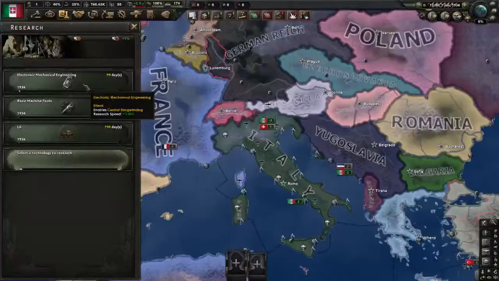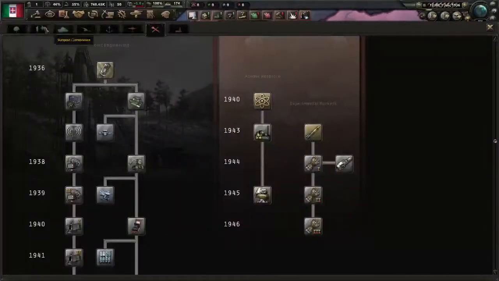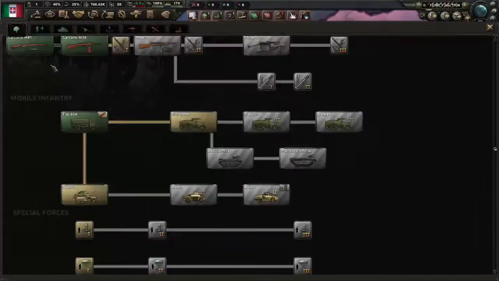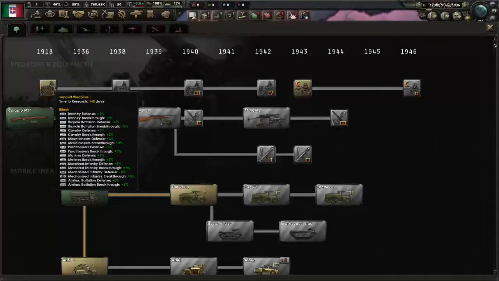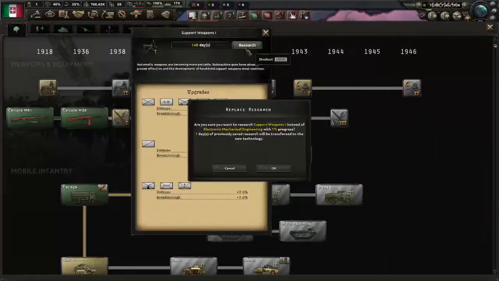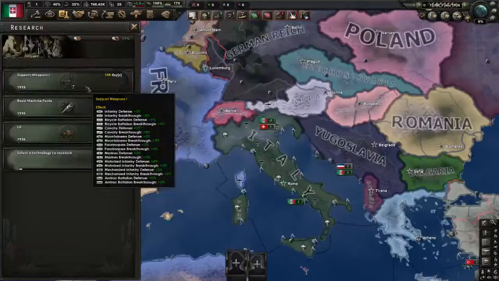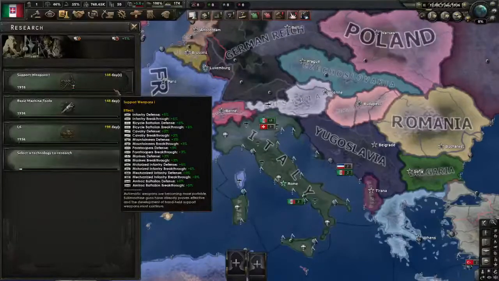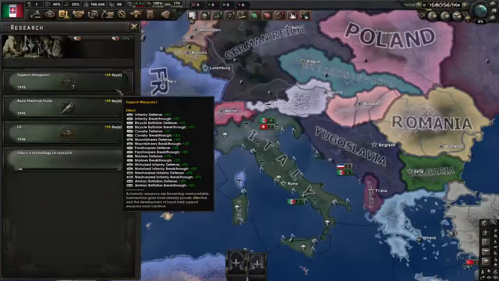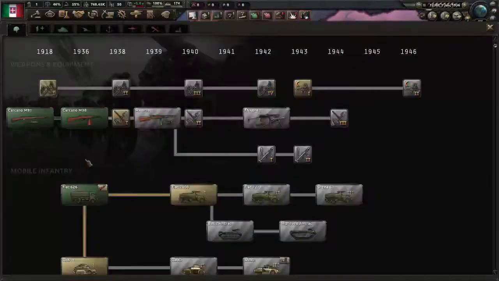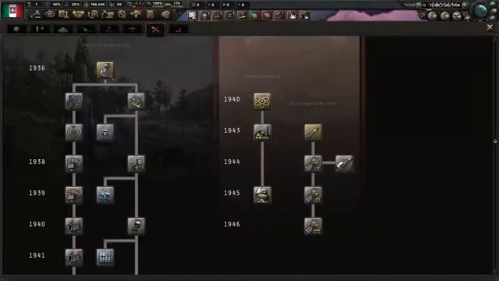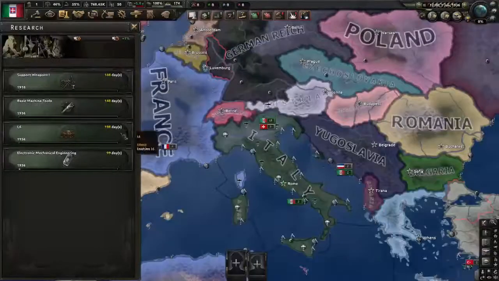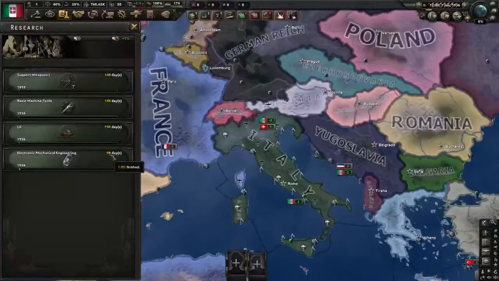I can then go ahead and click on this one and pick a different tech. I can go ahead and take, let's take this one. And what will end up happening is that other one will go away. And whatever the 30 days that were stored in it are still saved for that tech. So if I go over here and now pick this tech, it would drop another 30 days. So instead of 69, it would now say 39.